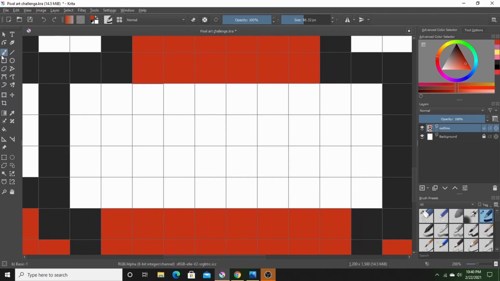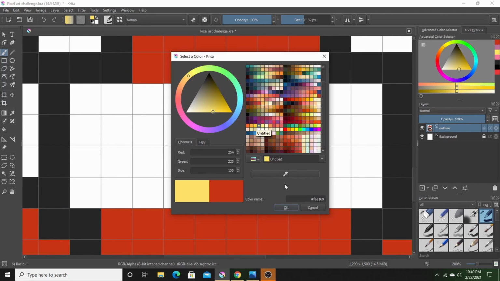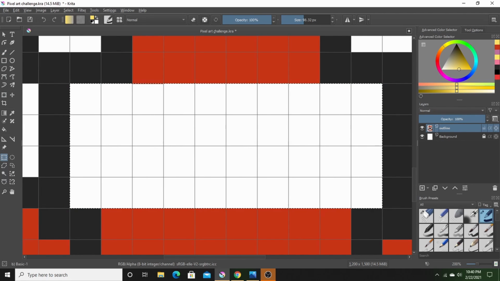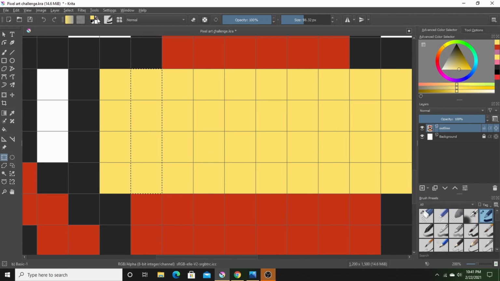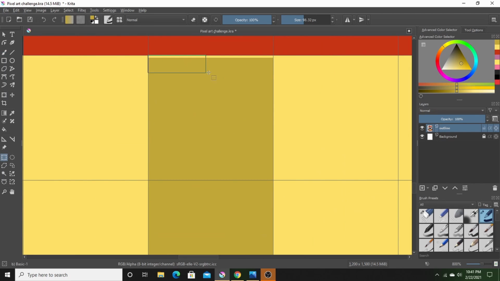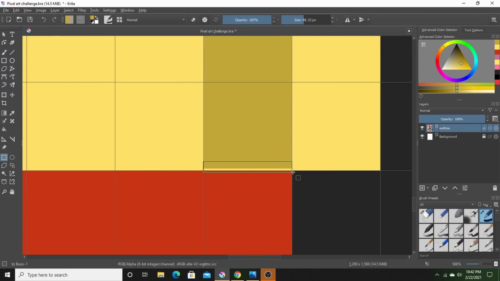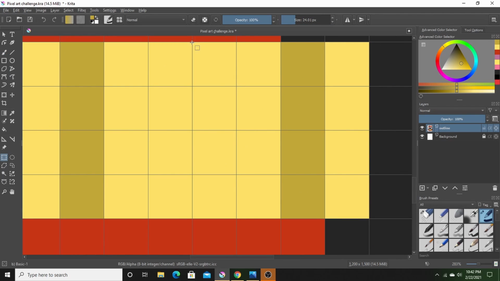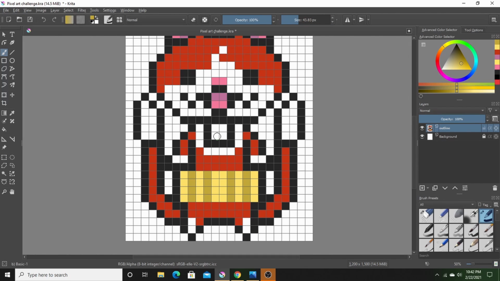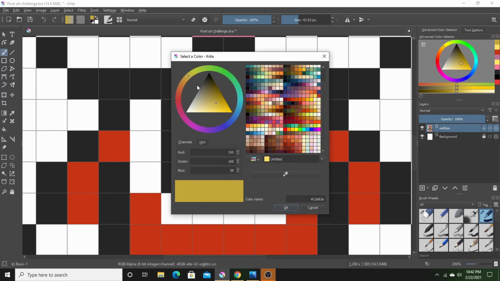I think I had a little bit of that black highlighted now that I just saw that. I wonder if that little section of his tail might be misproportioned. Dark yellow. There we go. Yeah.